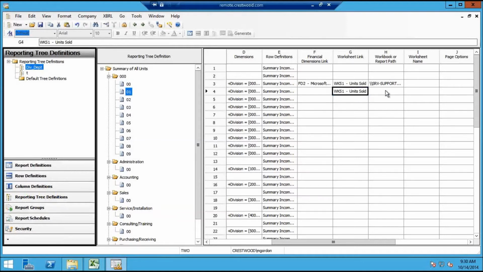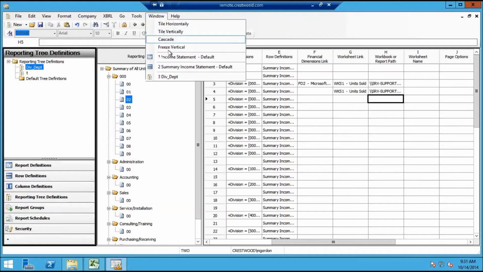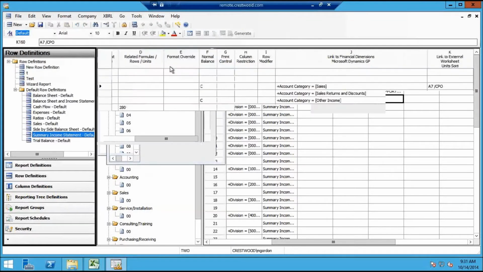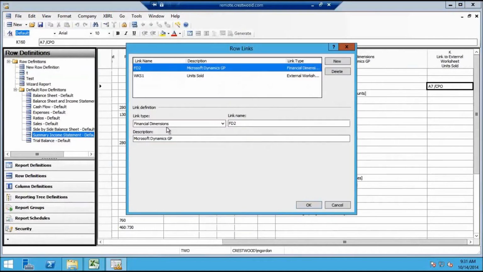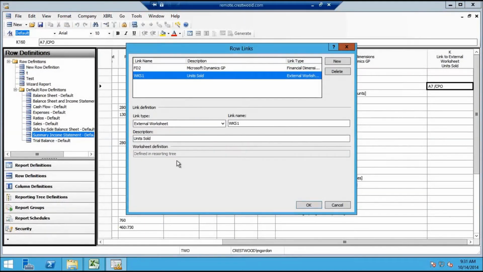You see, I could just put the worksheet link here and copy this down. And then we set it up and told it in the tree where it is, because when it looks at it in the row, that's what it's looking at. Again, when we go back to that link and I click on it, you'll see defined in the reporting tree.